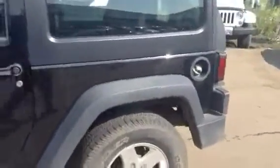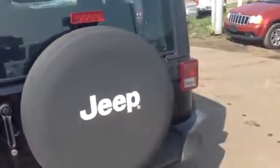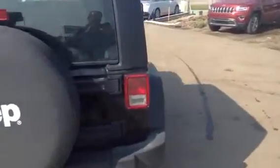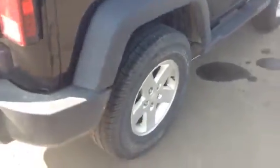So first off, walking around, the Jeep's in excellent condition, only 27,000 kilometers, so still full warranty — bumper-to-bumper coverage as well as the powertrain. Taking a look, no scratches, dings, or dents, anything like that. Like new Jeep, but you save yourself lots and lots of money. Nice big tires on there as well, make it drive nice and smooth.